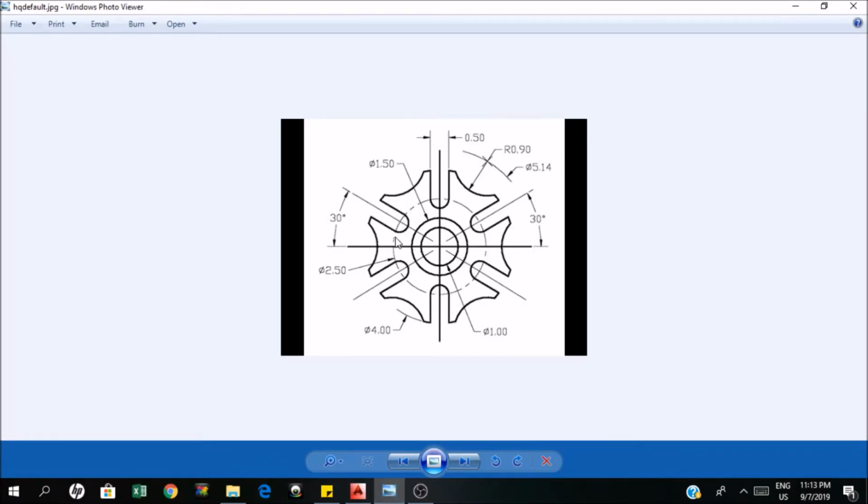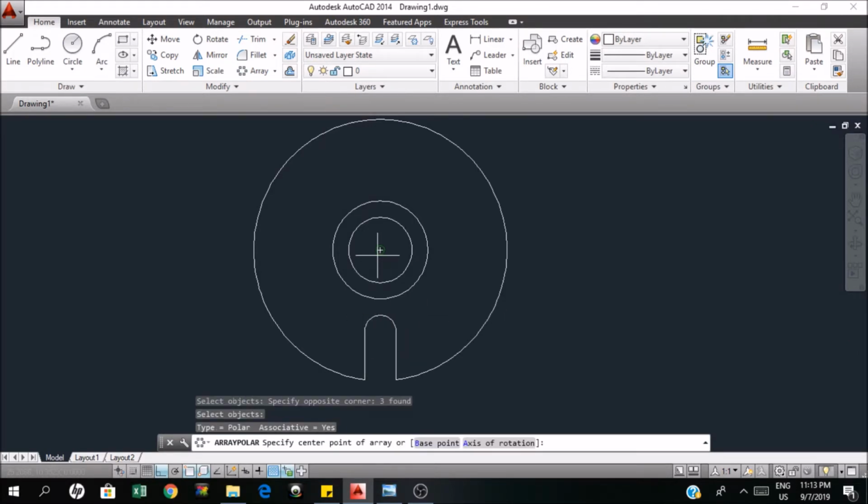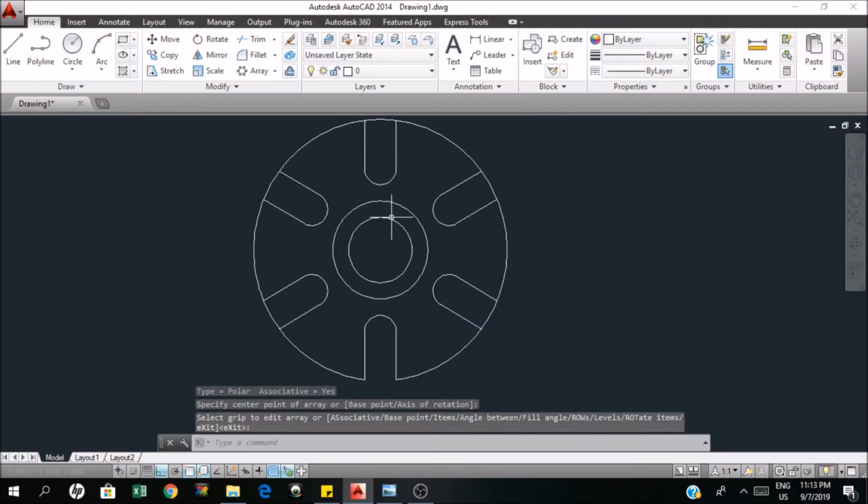This one, no, instead of making another 5 for this one, I'll just use the polar array. So we have here polar array. Select this, enter, then I'll pick this as the center. Then you will see here, I can use the items as 6. Now since I have already selected the center, automatically the spaces will be computed by the computer. So we have here 6, and then I'll close the array.